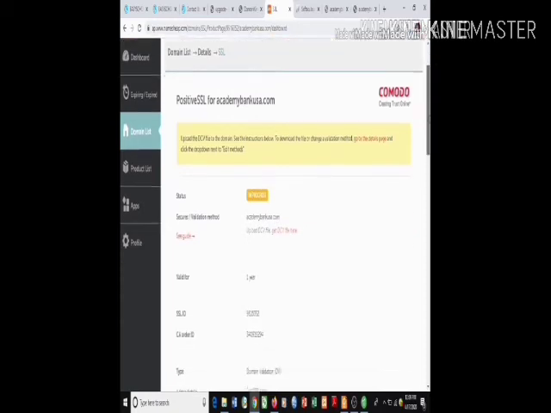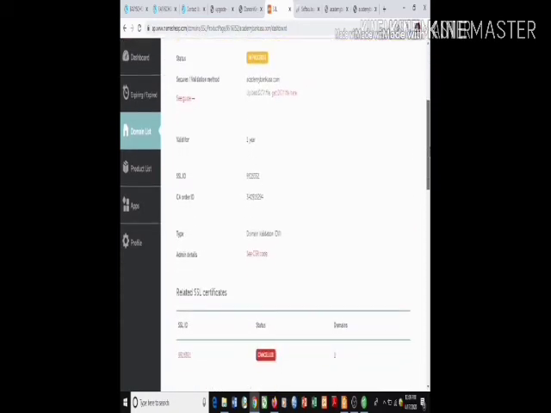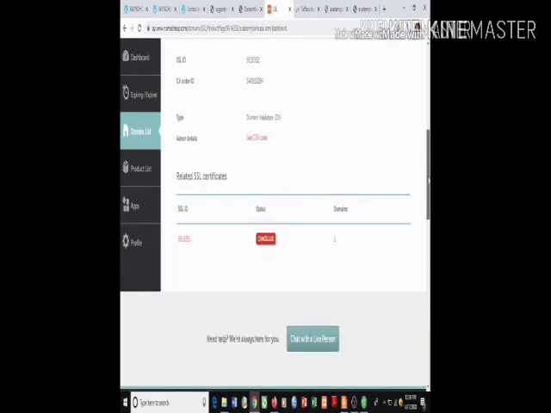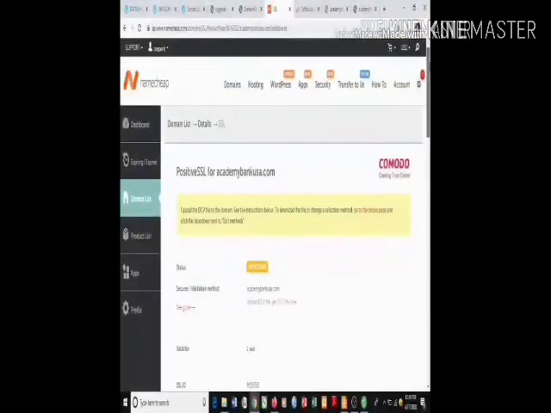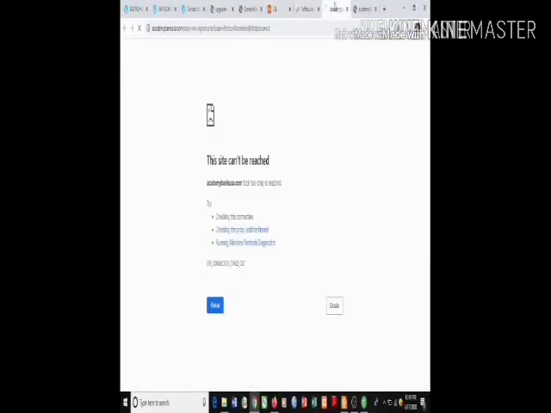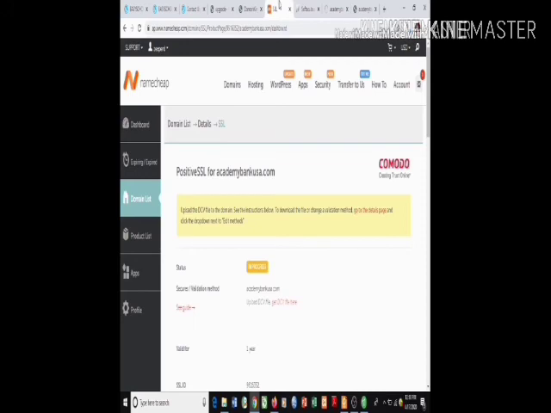Okay, it's in progress. So because of security reasons, they will not allow you to have access to a site that its SSL certificate has not been adequately installed.